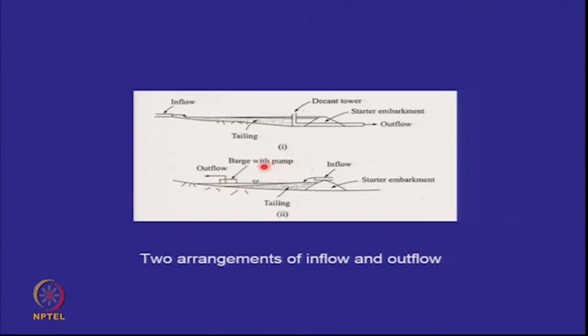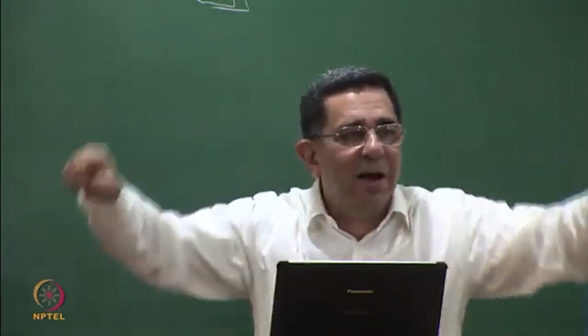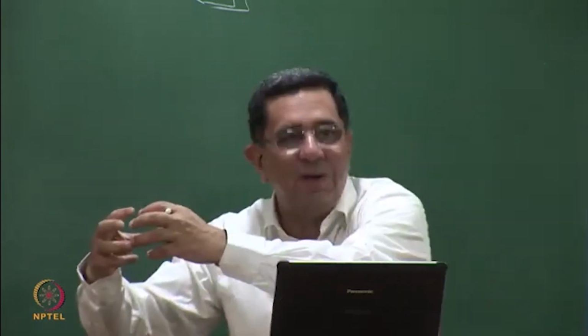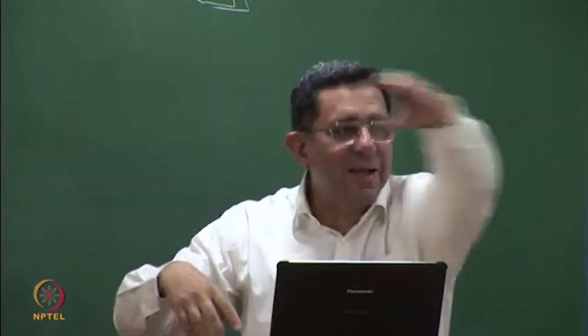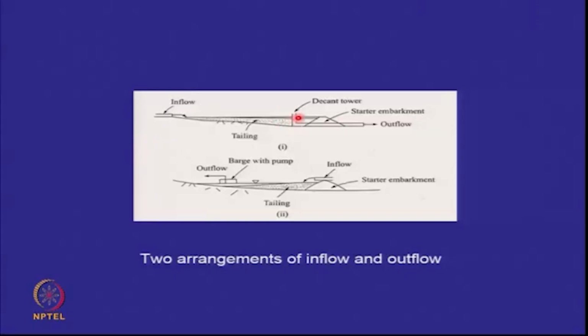So the issue always is that you should have coarser material near your embankments and not finer. So wherever the decant tower is close to the embankment, that portion becomes problematic. You know, you have a ring, I just showed you a huge ring impoundment. In the ring, the decant tower was at one end. So at the other ends, there was garland inflow. So that was not a problem because this is the beach. This is called the beach and this is called the ponded area.